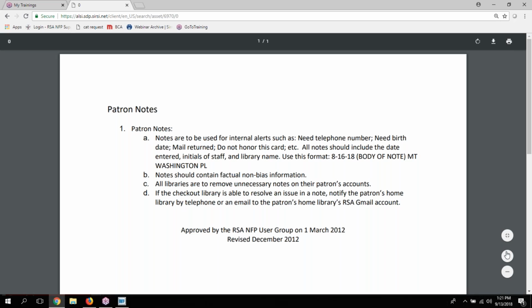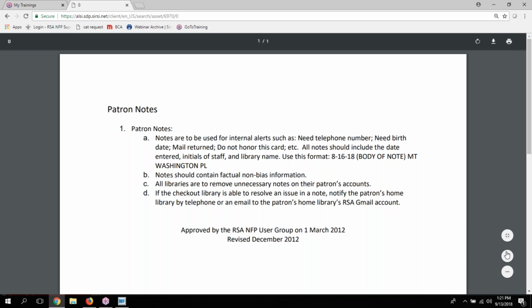If the checkout library is able to resolve an issue in a note. No, that's the way it says. Okay, they can resolve it, and they need to let them know. If they got a new phone number, I think it's supposed to own it. Right, she's saying it does read a little confusing.